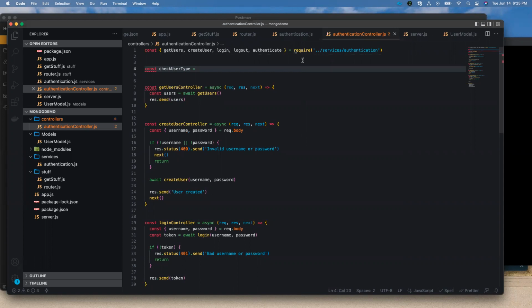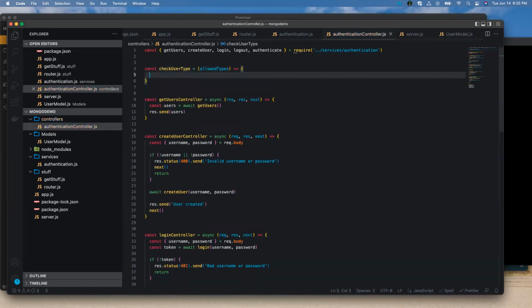And this is going to be a weird function, right? It's going to be a function that will return a function. And the reason we want to do it that way is because maybe we want to give an array of user types that are acceptable. And we don't want to do that by appending to the request object. We want to return a function that will handle the req, res, and next objects. It sounds confusing, but there's a reason we do it this way. So checkUserType is going to take in an allowed types array.